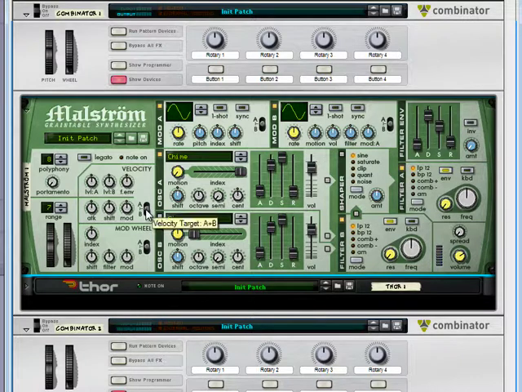So that's really useful when maybe you create a patch that if you have a lower velocity, when you hit a note, maybe it's going to have less of a sharp attack. It's going to sort of fade in or some variation on that. So that's a nice parameter to have and is sometimes overlooked in here.